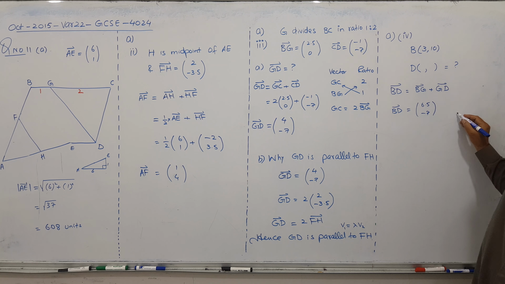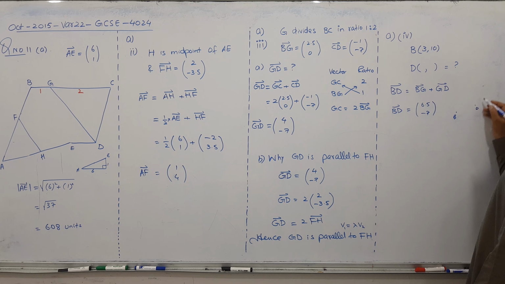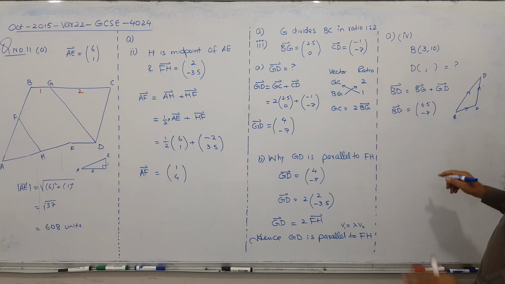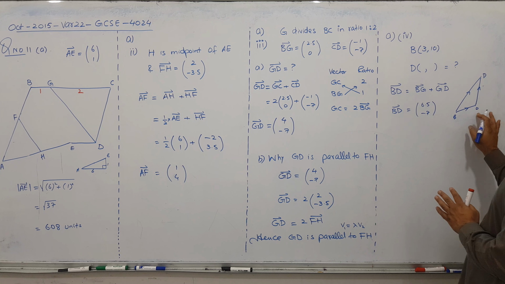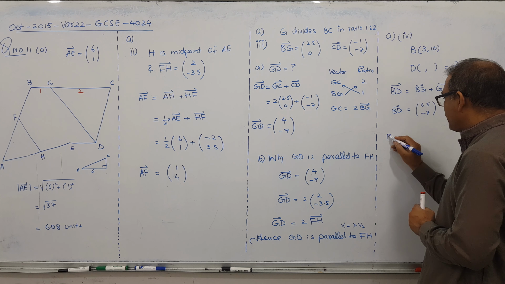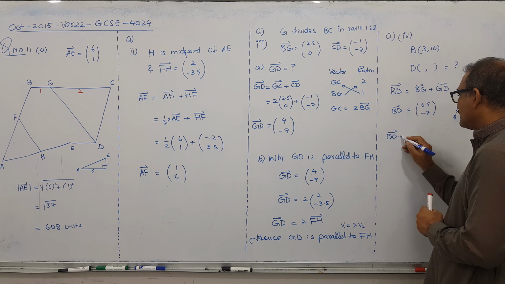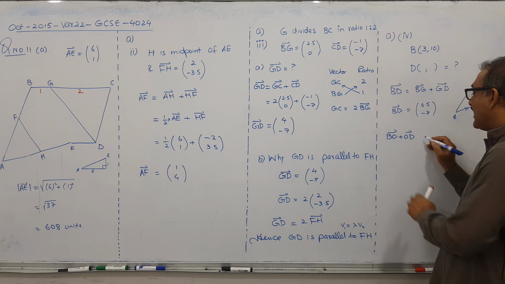Okay. Let's say B is here, O in the middle, D is here. So what is the linkage? B to O and O to D. And this is called BD. Okay. And let me tell you, always bring O involved because no link is available. So B and D, the best link letter is O. So can I say B to O plus O to D? You know why I bring O?